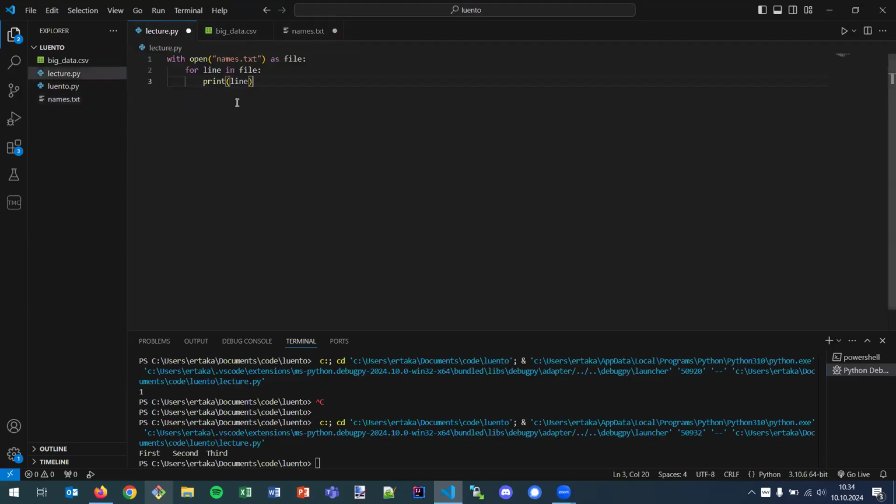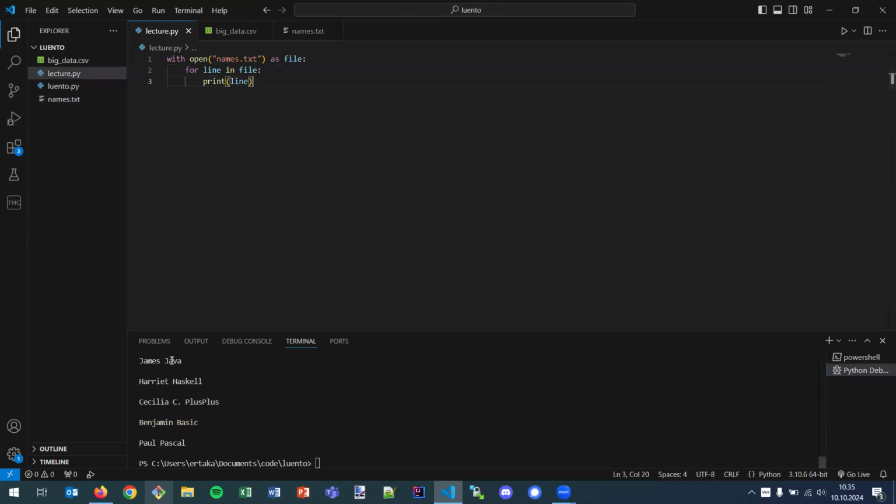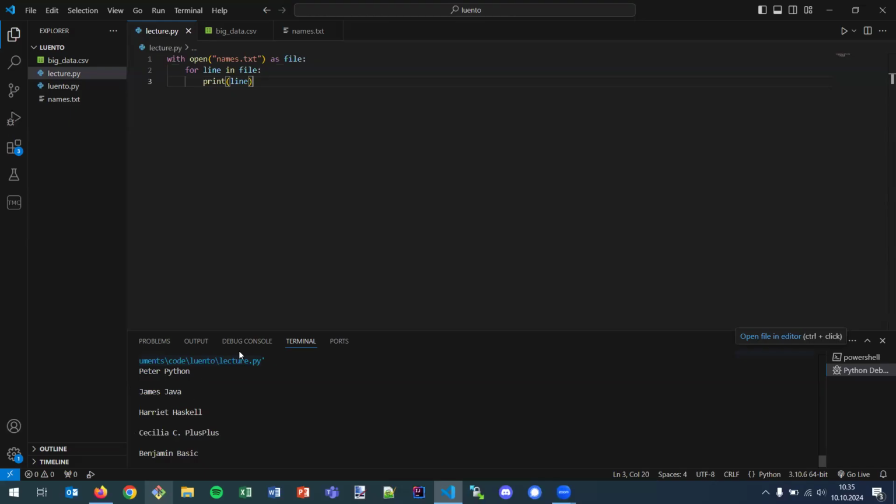Python sees line feed characters as single characters, like any other characters. And that's why when we read the names in here, when we output them, there's a line feed character after each of these names. So basically we get like an empty line between all these names. And that's why it's usually a good idea to try to get rid of those line feed characters. So how this for loop works, Python reads the data from the file until it encounters a new line character, and then it returns that line. And then it executes the block, and that is done as long as there are lines remaining in the file.